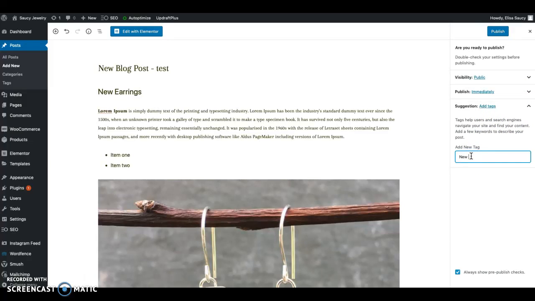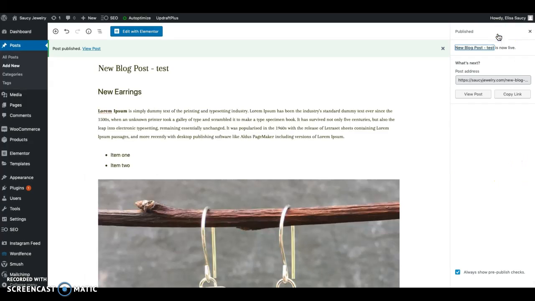New earrings. Gemstones, just for example. Comma is giving us a new one, but I'm going to go ahead and publish this, and then I want to go ahead and look at it.